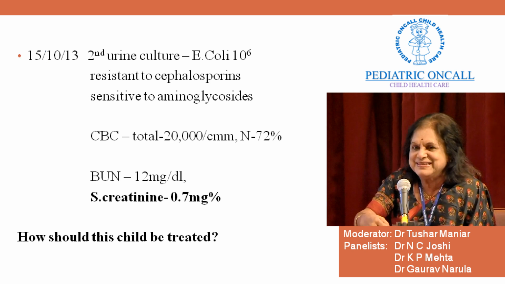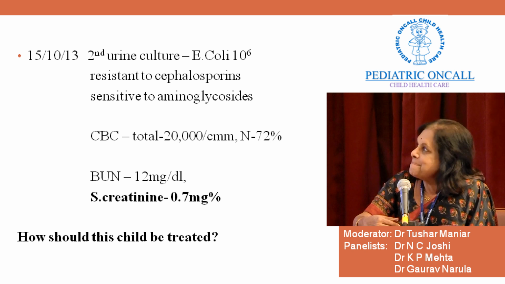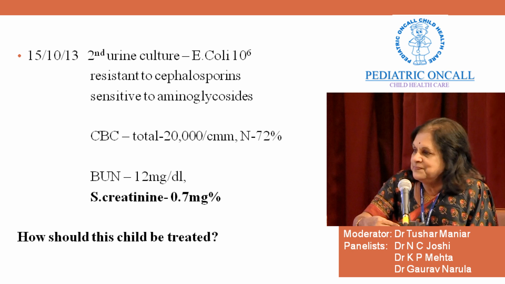Yeah, that's fine, that's absolutely okay. So now we are on day 10 of cefixime, and a repeat urine culture still shows E. coli, now showing resistance to all cephalosporins and sensitive only to aminoglycoside. Counts were neutrophilic and BUN was 12. I wanted your comments on this 0.7 milligram creatinine and the concept of eGFR for us.